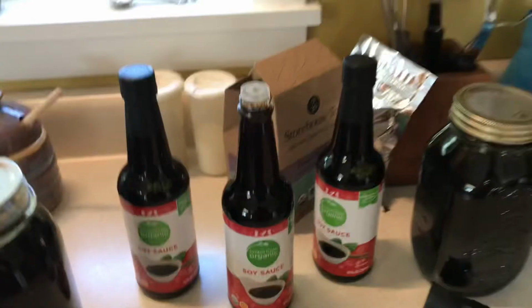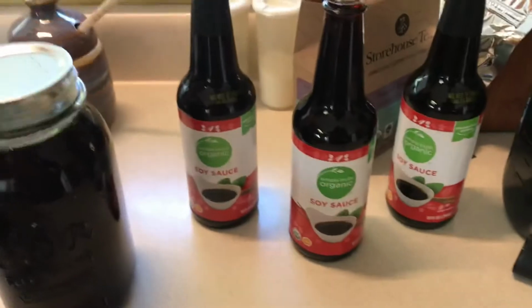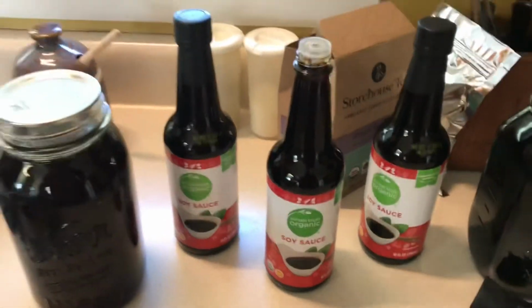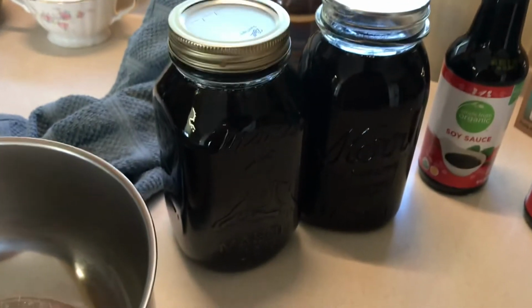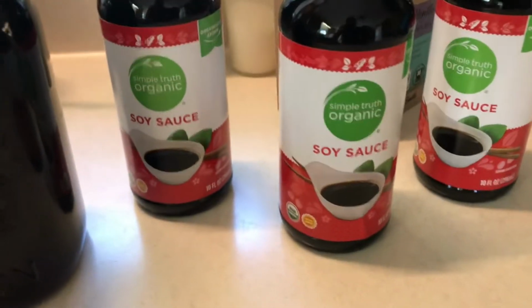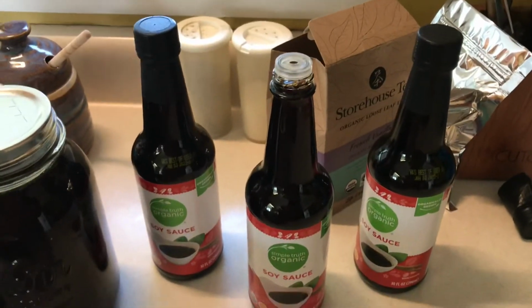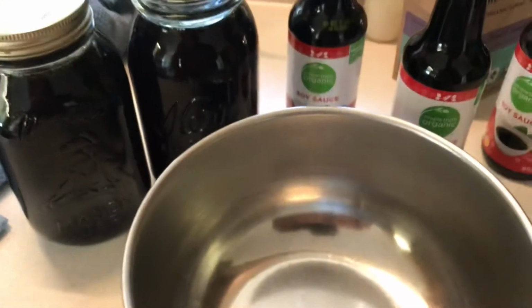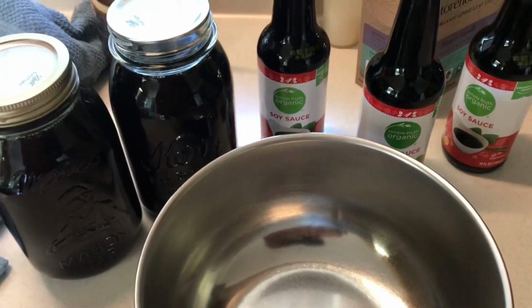Okay, our marinade on this one, we're making what we call candy jerky. So I did the math. We got 17 pounds of meat. So for the marinade, we're going to use a half a gallon of local maple syrup. There's 2 quarts. That's a half a gallon. And 3 10-ounce bottles of organic soy sauce. So that's all it is for the marinade. I'm going to put it in this bowl and let it marinate together for a little bit while I'm cleaning the meat off.